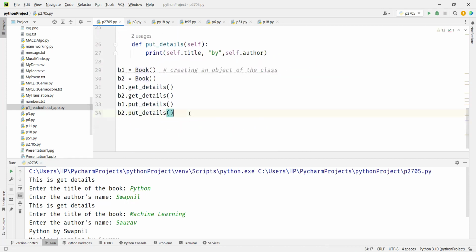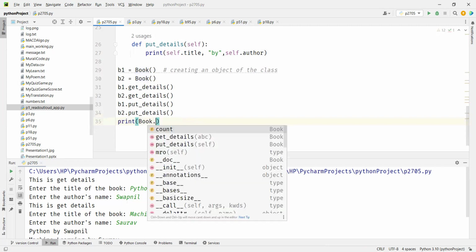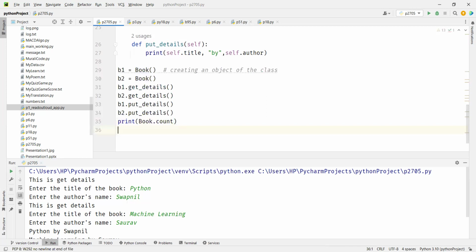Now, if I have to print, I can say book dot count. I can use it like print b1 dot count. I can even say print b2 dot count. All three will give the same answer and the answer will be 2.